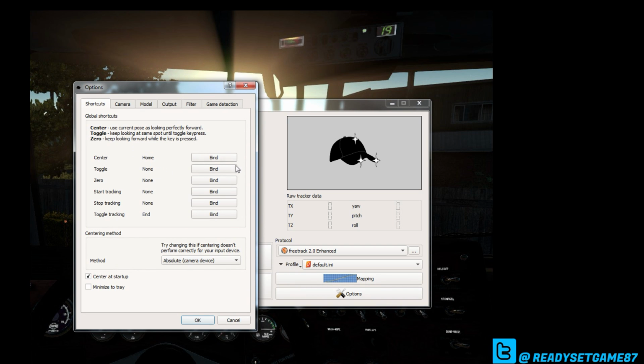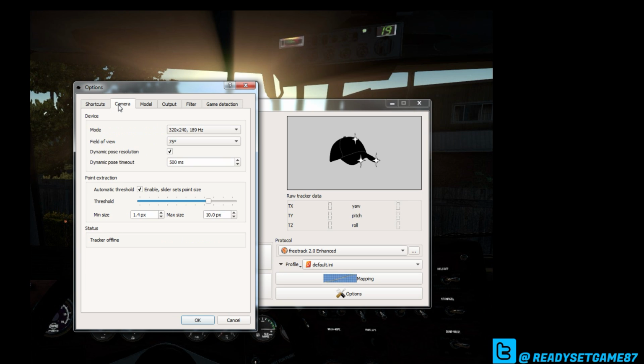Now, I like to bind the center key because you want to make a key to center. And I did a toggle tracking, which starts or ends it. You don't need to do start or end. Everything else I really left alone. I didn't need anything. So now we have absolute camera device. I left it right on there. Center at startup. I left it right on there.